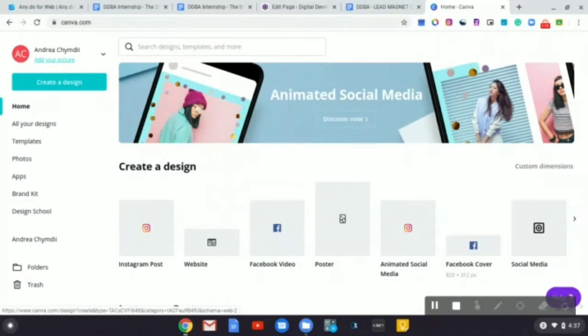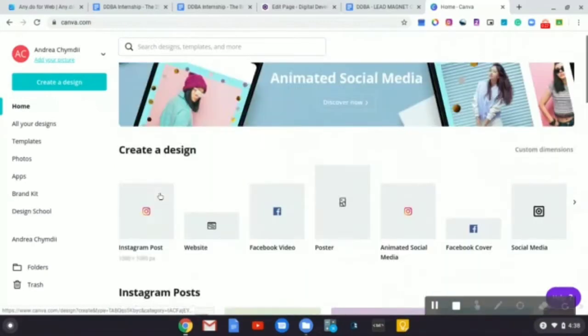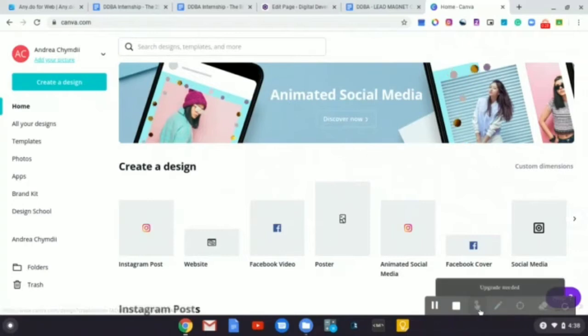All right. Okay, so what we're going to do right now is that I want to recreate a design that I have already done on Canva. What you're looking at right now is my Canva page, the home page for my Canva. And I'm going to recreate a design I've already done. So if you can see what I'm doing, right?